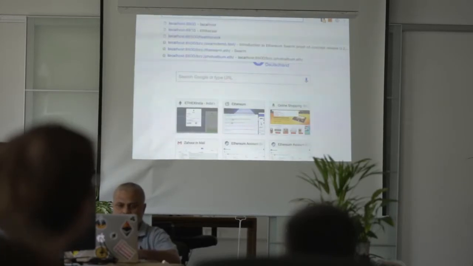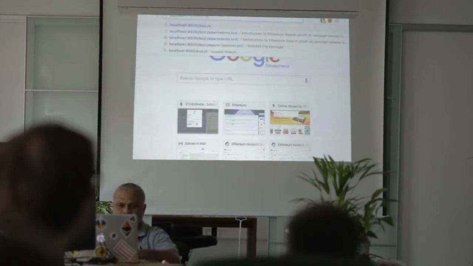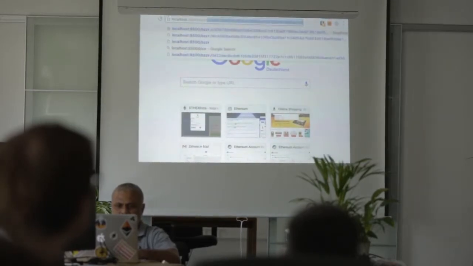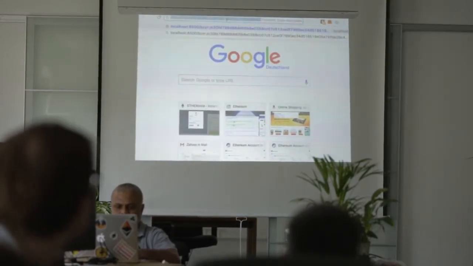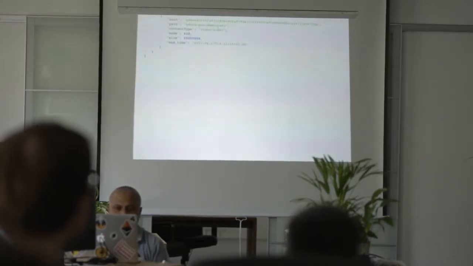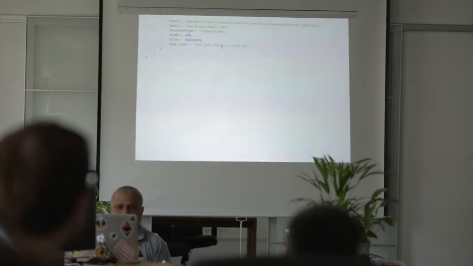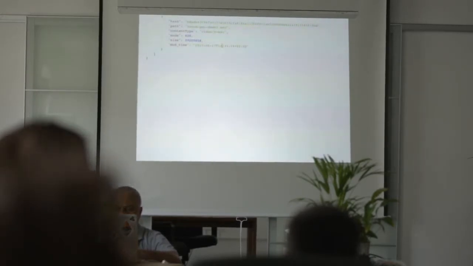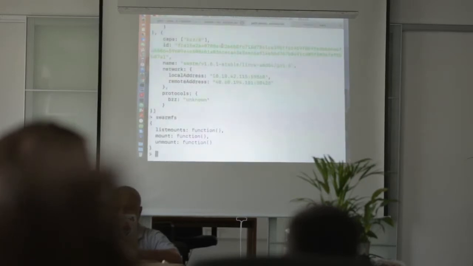You can do a localhost bzzr request, which will show the manifest. The manifest is nothing but a small structure where this hash is the hash of this particular file, along with its content type, the file's mode, its size, and the modification time. We can use this to just pull it over HTTP, or in our case, what we want to do is mount it.